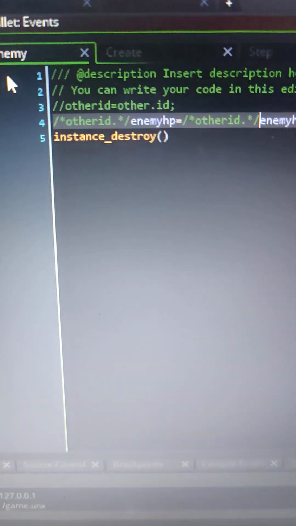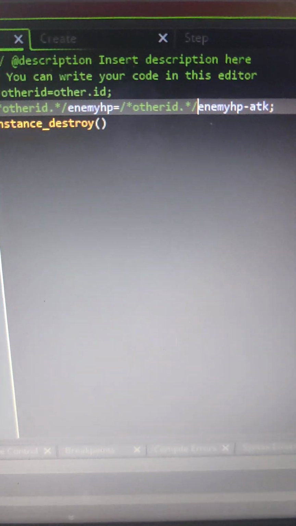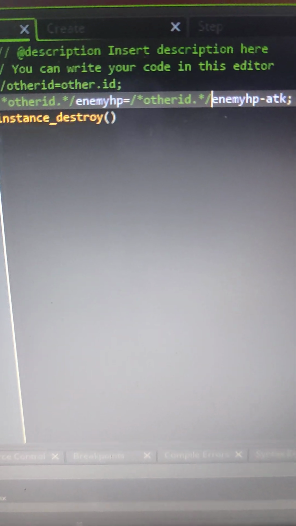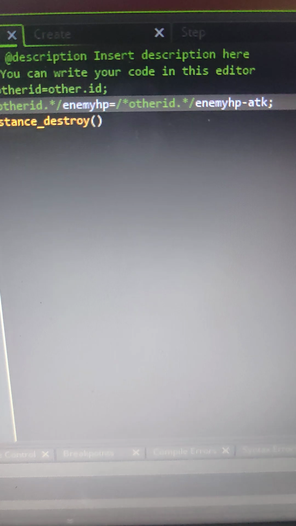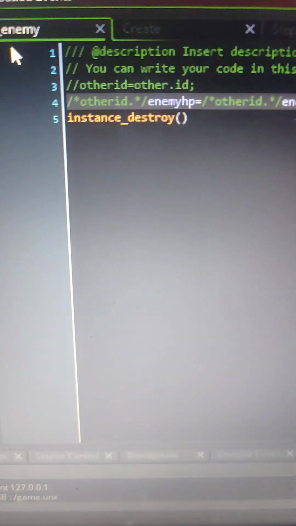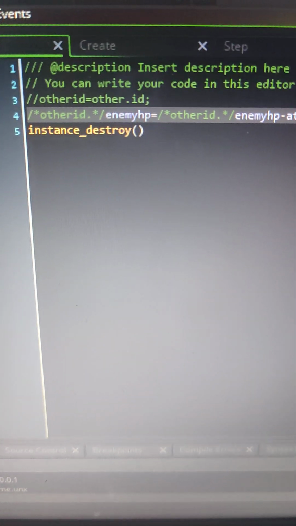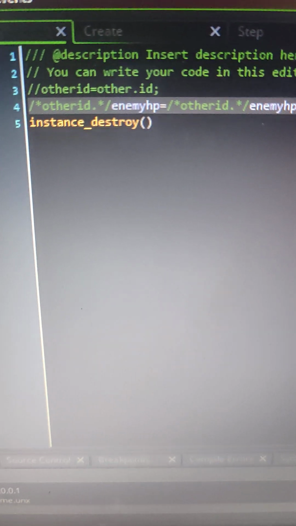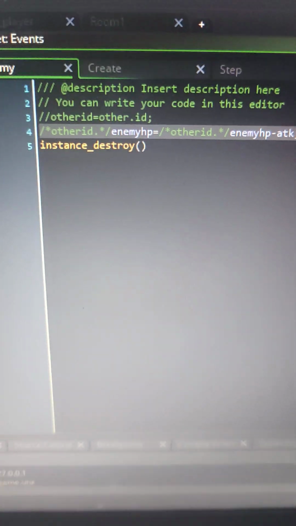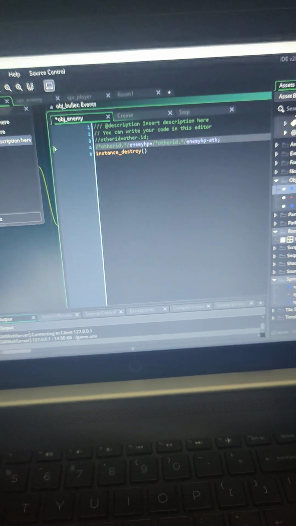So what we're doing, we're going to cancel that out. And see, now we have enemy hit points equals enemy hit points minus attack. All them comments are going to do nothing. The code is not going to run that in the green. But now we're not tracking that instance.